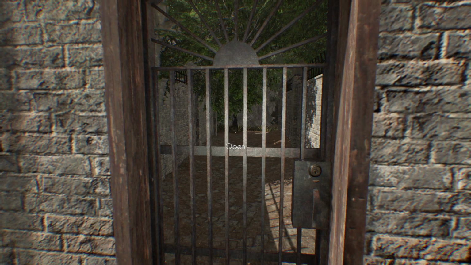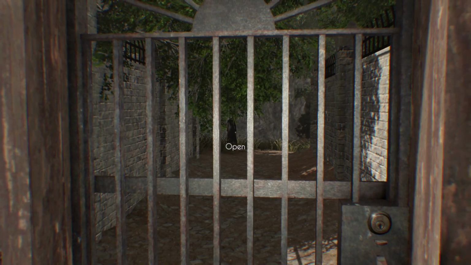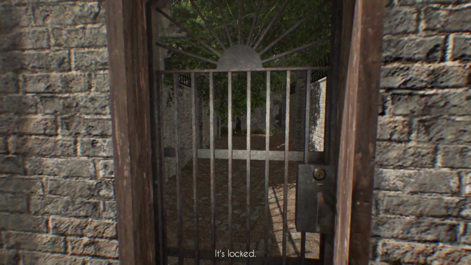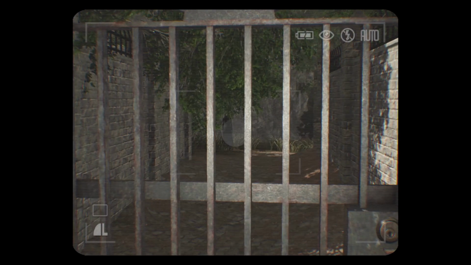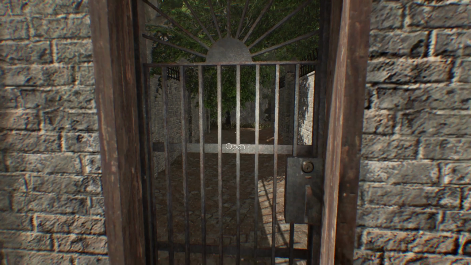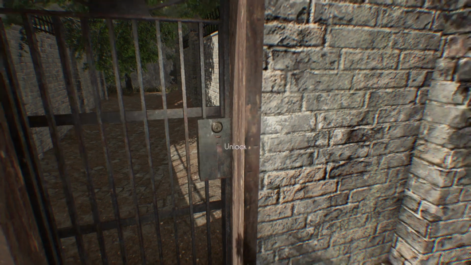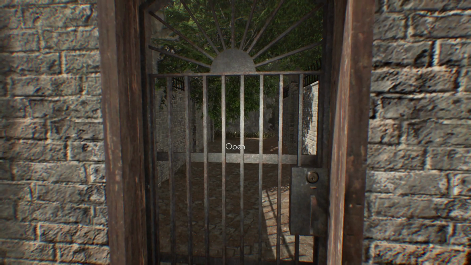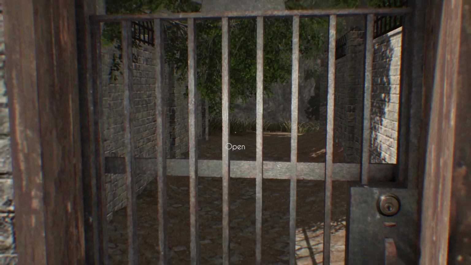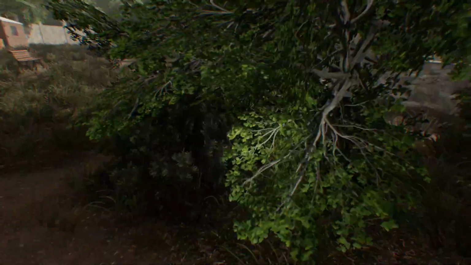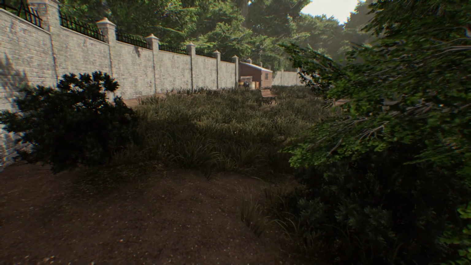Okay, that kind of freaks me out. Is that a woman? Just chilling behind this gate? I can't unlock it. Let me take a picture, because y'all see what I'm seeing. There's like some creepy woman here. But this is locked. Oh shit, fam, she's gone. She was right there. Well, that's not creepy at all. I wonder... Is she the ghost of Vivian Roberts or something? I guess we'll find out.